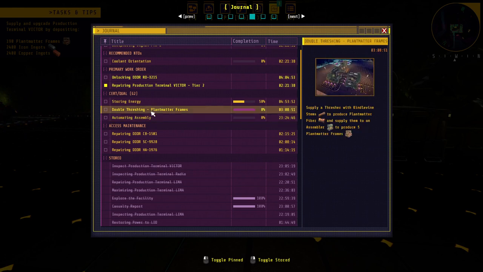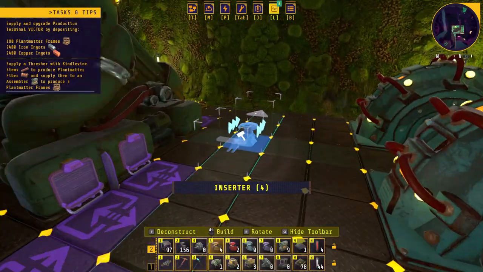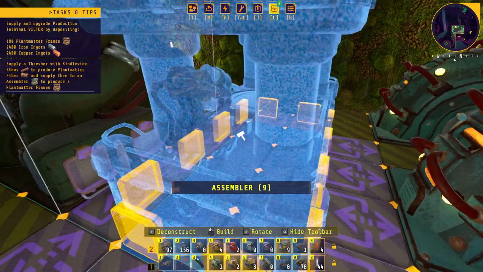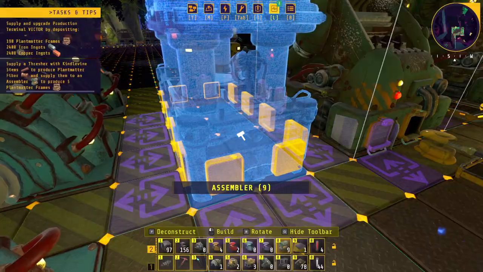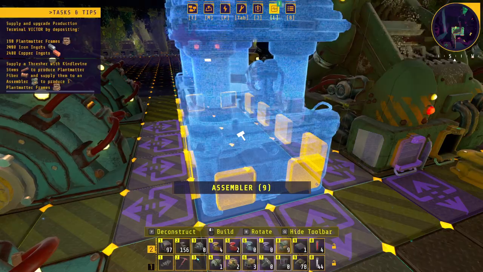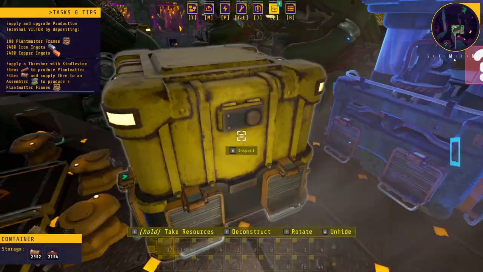That's to make processes. This. Let's do this, because the plant matter frames are right here. We just place this here. It's gonna look terrible. Problem is, it can produce, but it can't take out. I don't know what these machines' limits are. Now, let me just try planting this here.